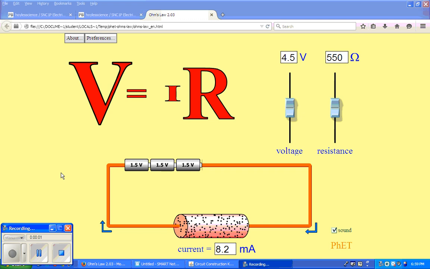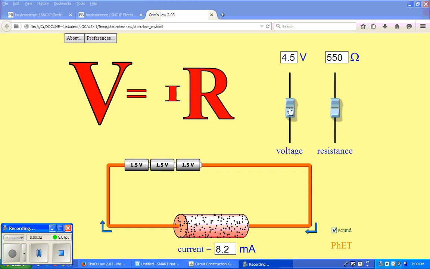All right, this is the third simulation video on resistance. And so we've got Ohm's law here: voltage equals I times R, or current times resistance. What we're going to do is manipulate the size of the voltage and the resistance and that sort of thing, and look to see how current changes, and how everything changes in this particular simulation here.